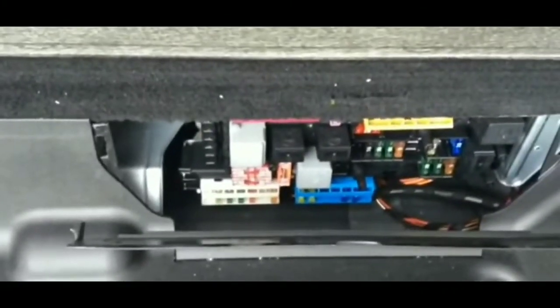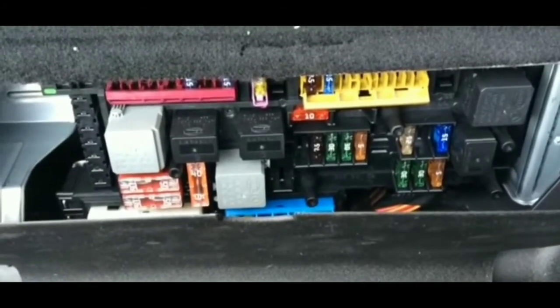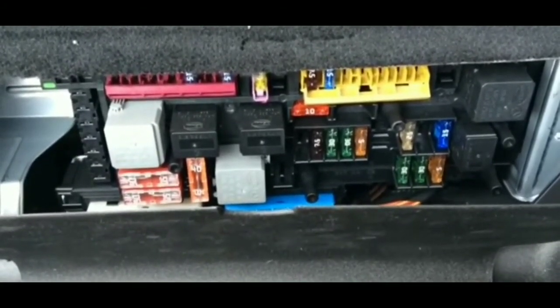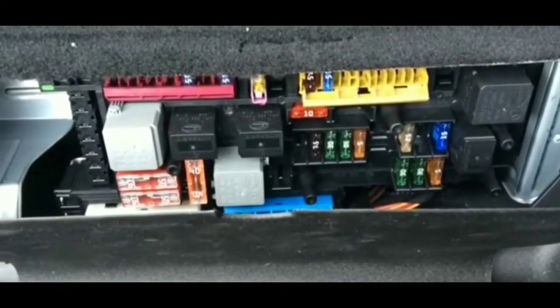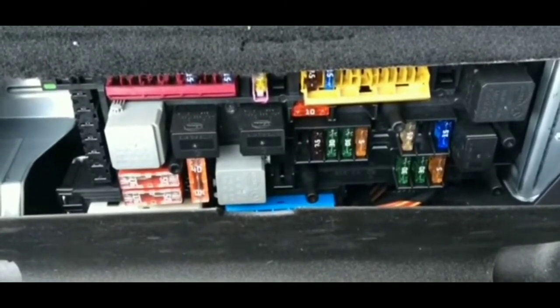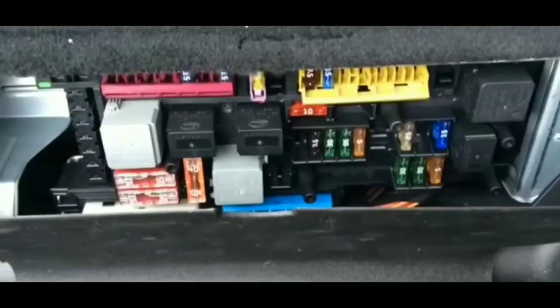just not enough to top off the battery, and your system is reading that the battery is not being topped off. Okay, it's probably at a certain level where it's reading that there's a problem with the battery. It's not being charged. It's not being charged at the right rate, etc., etc.